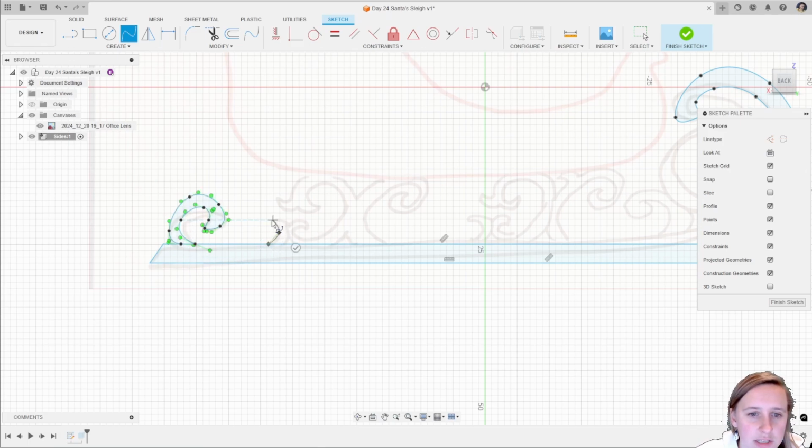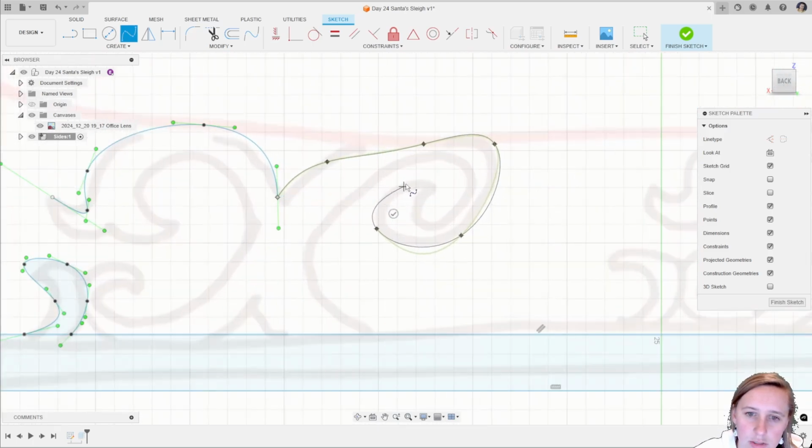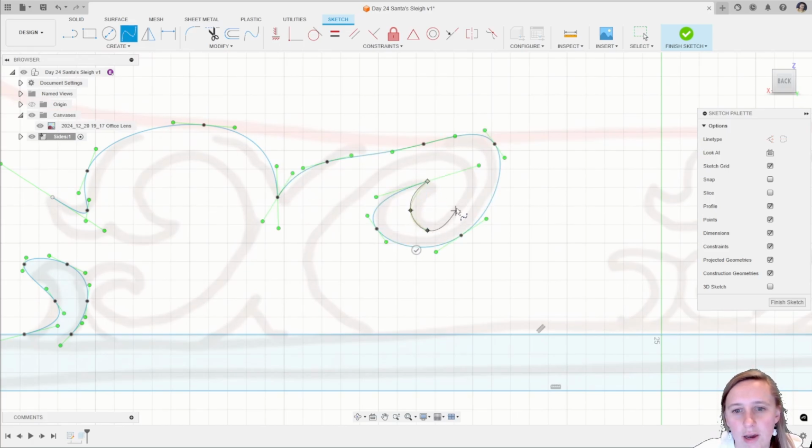So I'm going to use this as a guide because I'm not always that creative when thinking on the spot. And just making sure that some of my designs go up to the top of the sleigh, kind of up here where I'm going to support the sleigh. If you want a sharp point, then you can just kind of click to finish. And so if I go around to this point and click finish, I can then start again from that point and come round and just bring this design round.